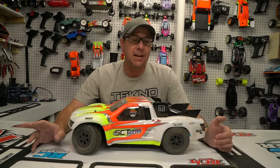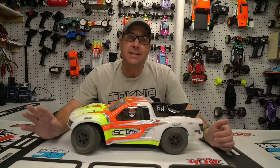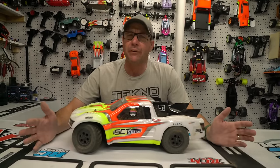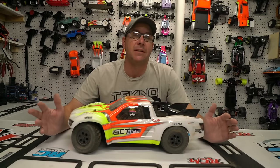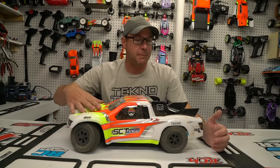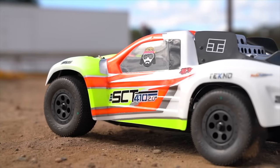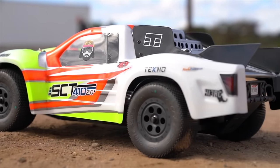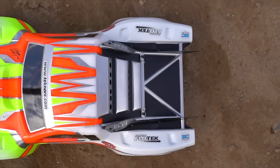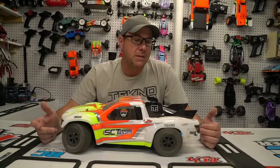As you might have seen, the rear body mounts broke. I want you to know those are not the stock rear body mounts, and this is something that I have mentioned to Tekno. This is the Flowtech body. There really is no body guide for this Tekno truck. So I lined it up for the wheel wells and popped the holes in the front. The way the body mounts were in the back, they didn't come through high enough where that little bump is in the back of the body. So I 3D printed some that had a taller mount, so to speak, to go through that area. Again, 3D printed mounts, they broke.